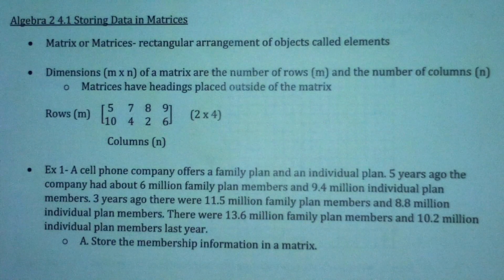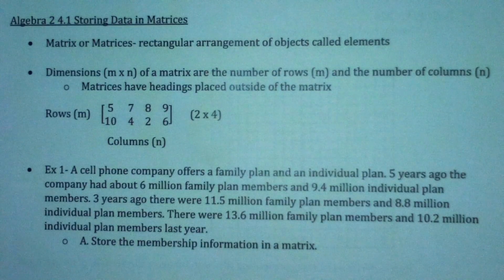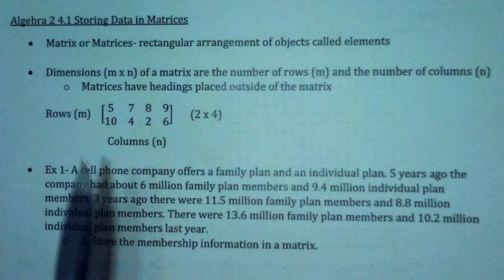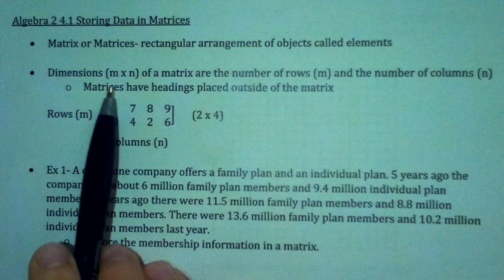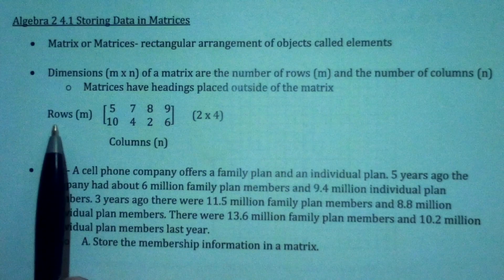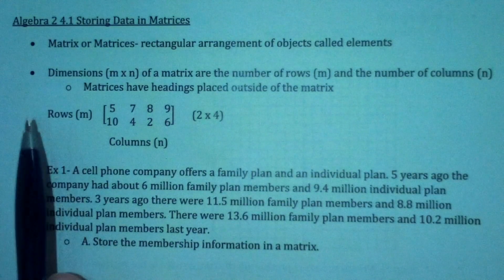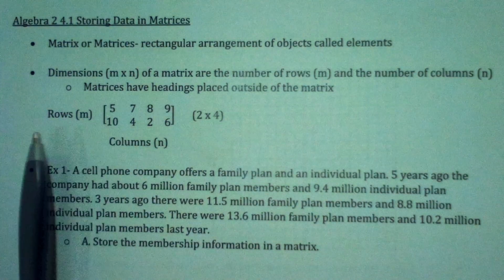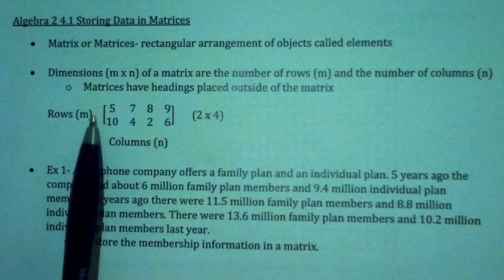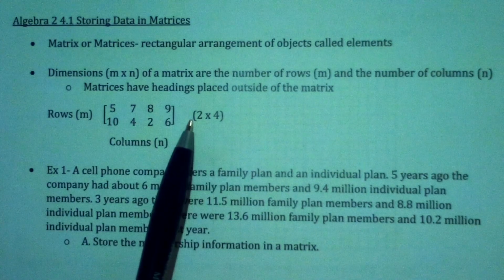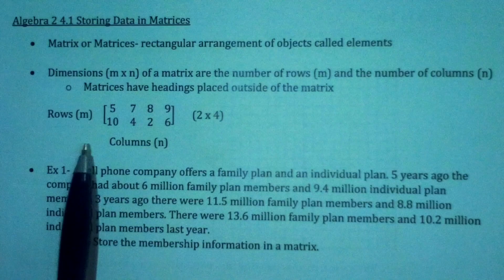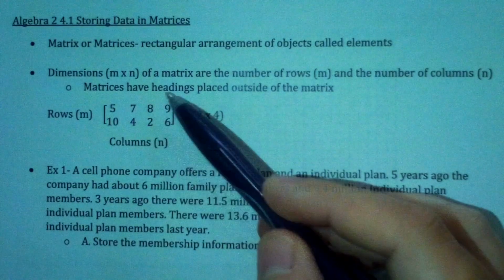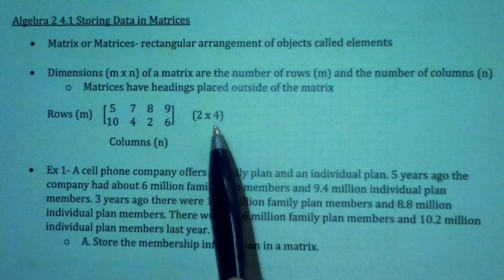When we do this, the dimensions are always going to be called M and N here. Your M value, whatever the first number is, is always going to be your rows. You can see how that matches up there. There are two rows here, so that's why our first number is 2 for our dimension. And then there are 4 columns going across, so your columns number is always the back number. So for that matrix, the dimensions would be a 2 by 4.